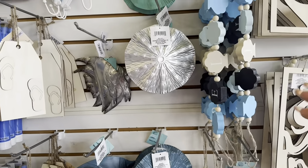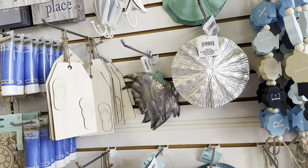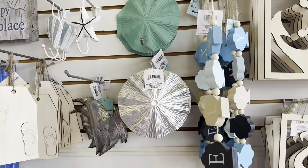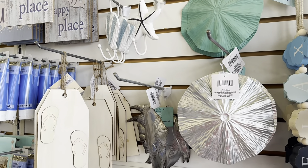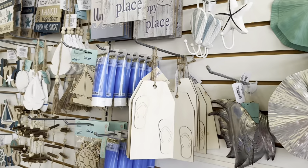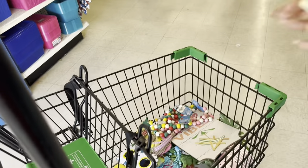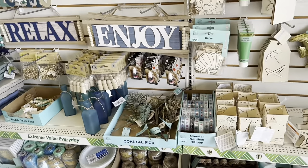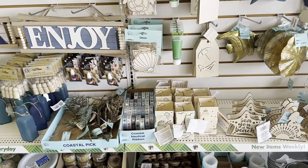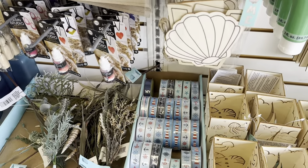The only thing that's different this year are these that actually hang — this one says 'Relax' and then the other one says 'Enjoy.' I may pick up a couple of these to go at my pool because I can hang these aside the pool area, so these will be kind of cool. I'm going to put those in my basket. Over here, I wouldn't say I need any of this other stuff. They do have like a little tower ribbon which is kind of cute — maybe I'll pick up one of those.